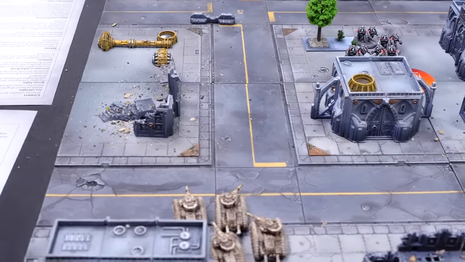Round three orders phase, take it away, boys. March, okay. We've got an advance. What else you got? An advance here, I've got an advance there. I have an advance here. March, that is fascinating, because that means they can't shoot. Yeah, this one's going to be advance. Yeah, I figured.